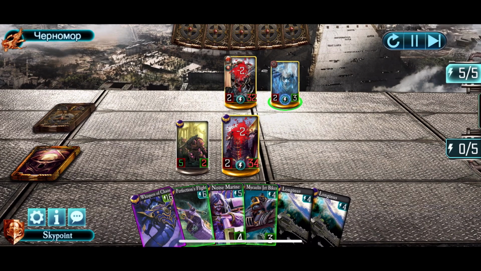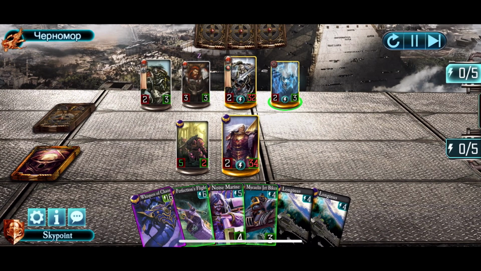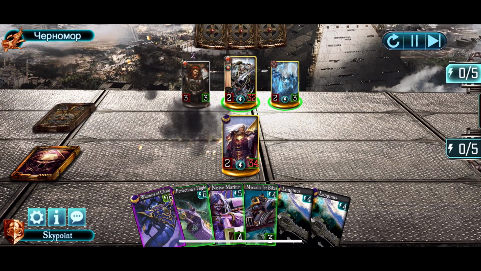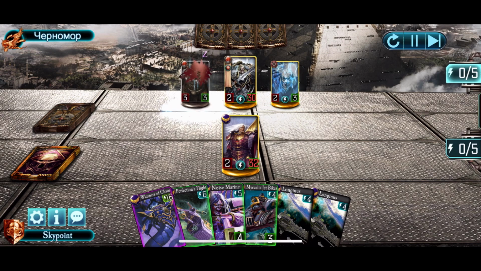Okay, he goes ahead and attacks me. He's bringing in another guy. Oh, another 2 guys. Interesting. And he's still not healing. Is he attacking me again? Yeah, he's being aggressive there, as he should be with Leman Russ.